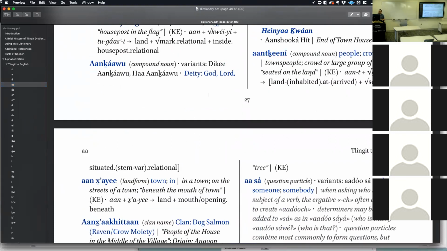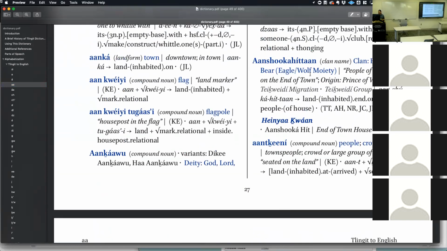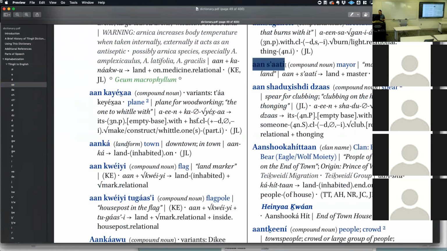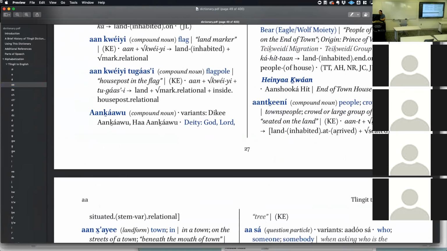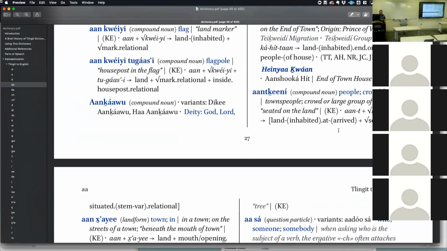I had it as 2 words. Oh, with a T. Antini. This dictionary is set up alphabetically so that even if it is 2 words, it'll still appear in the same alphabetical order as a compound, which is pretty cool. Antini literally means seated on the land, plural people, and that means the people of the village. I guess that would be the village people, like the band. I was kind of struggling with the translation of that.